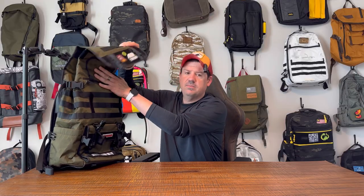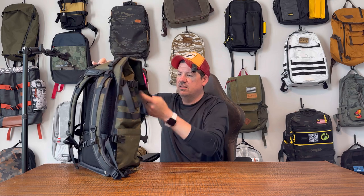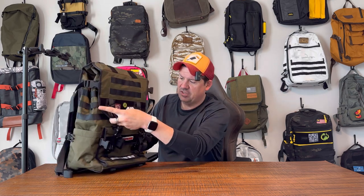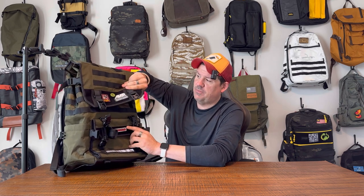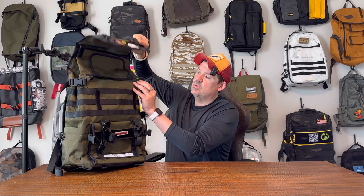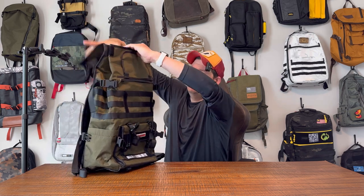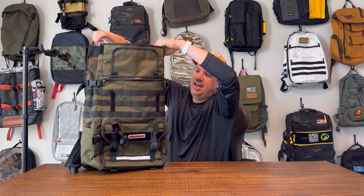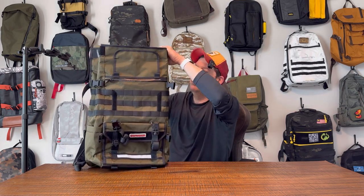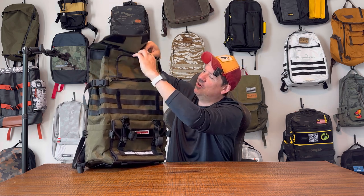All right, so we got some stuff to talk about, everybody. First off, let's talk about what size this bag actually is. MK23, 23 liter bag, feels bigger than that. Why does it feel bigger than that? Because it can be a bigger bag. Look at this. So if we go up top here, we've got all this storage. So you actually have, if you open that up, a much larger kind of option on this bag.